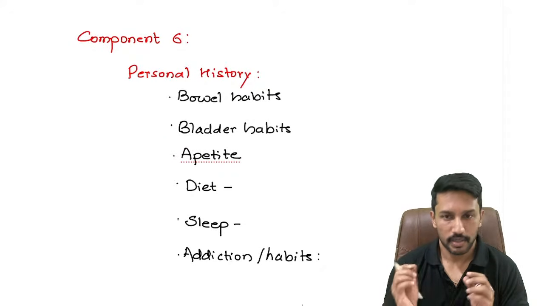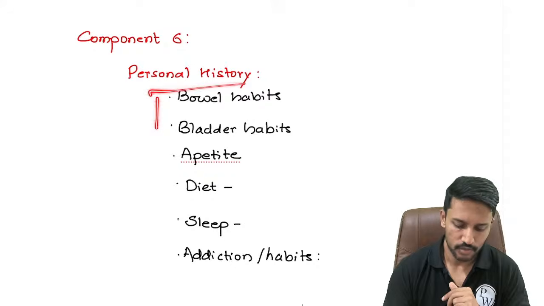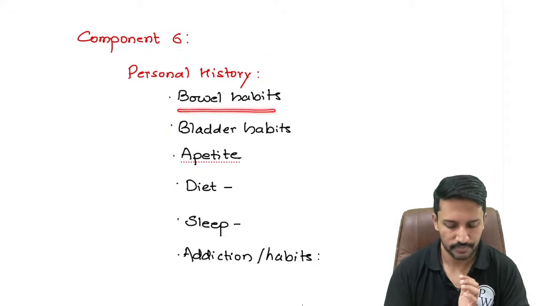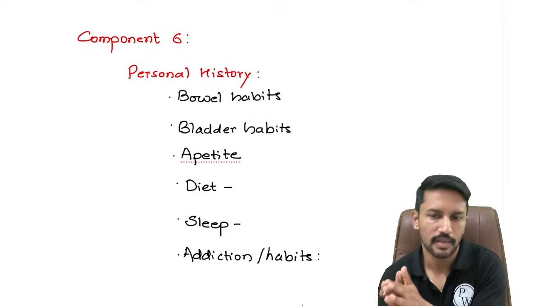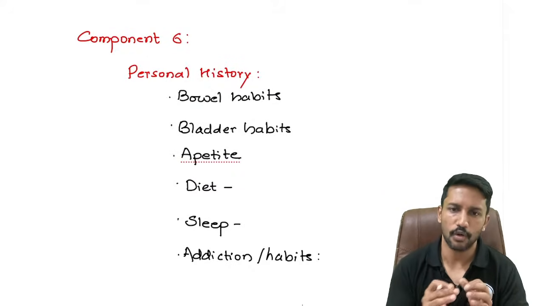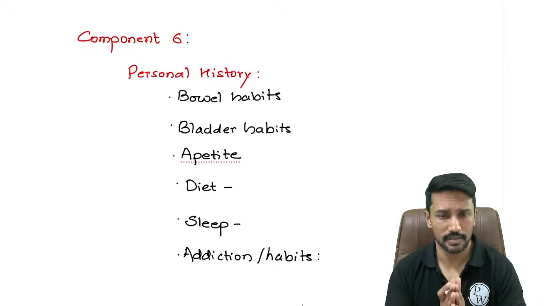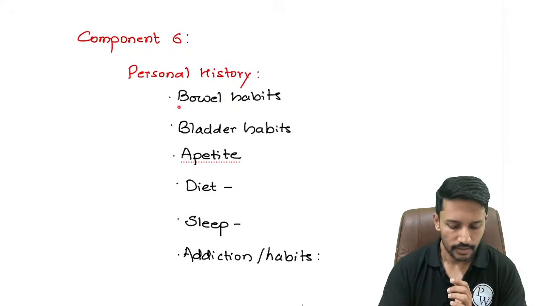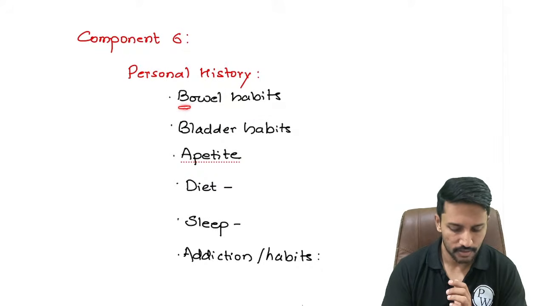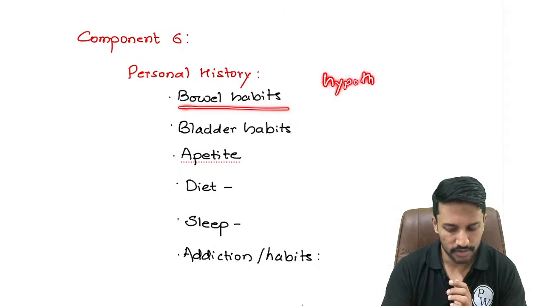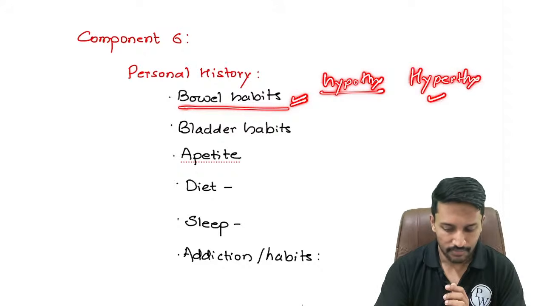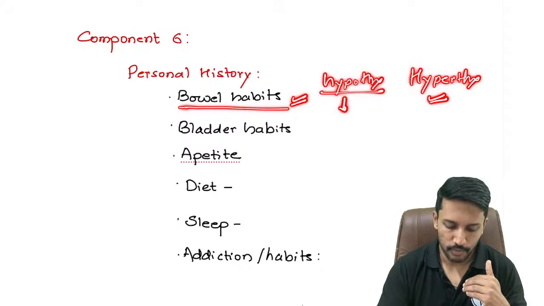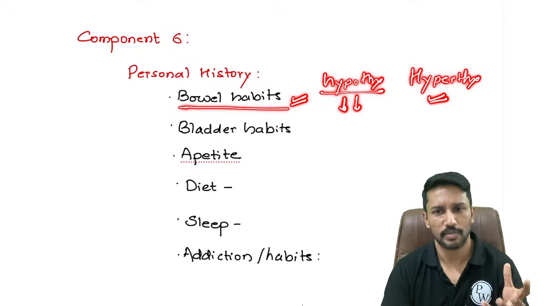Seemingly insignificant factor, but it does play an important role in diagnosing various disorders. We should document whether their bowel movements and bladder movements are regular or irregular. If they have noticed any particular abnormal patterns, ask the patient and document it. Why is it important? There are a lot of diseases where bowel and bladder patterns get altered. For example, hypothyroidism increases the risk of constipation. If a patient is hyperthyroid, they can have diarrhea or increased bowel movements. In case of hypothyroidism, decreased bowel movements or constipation, right?